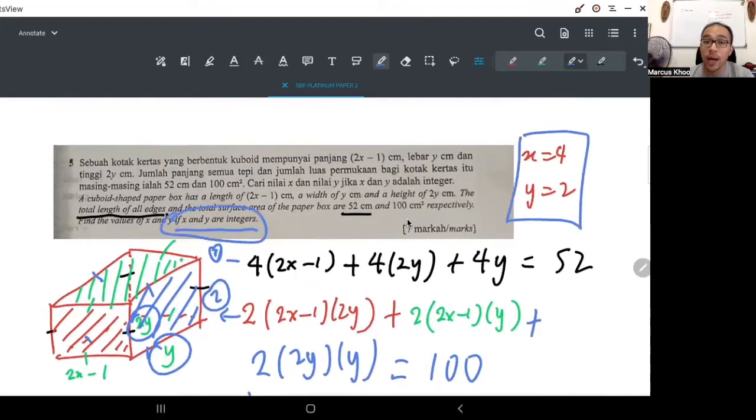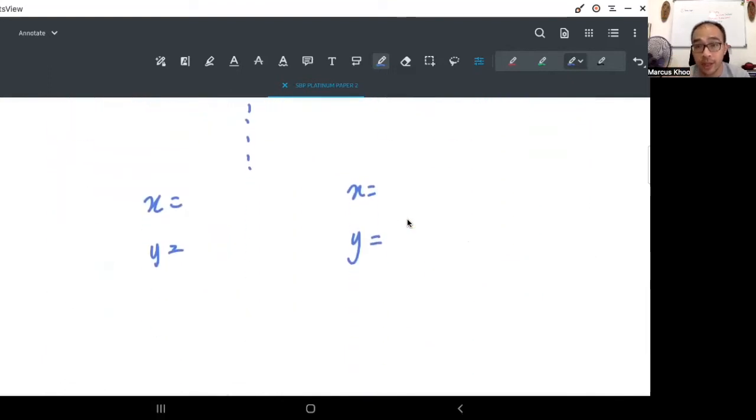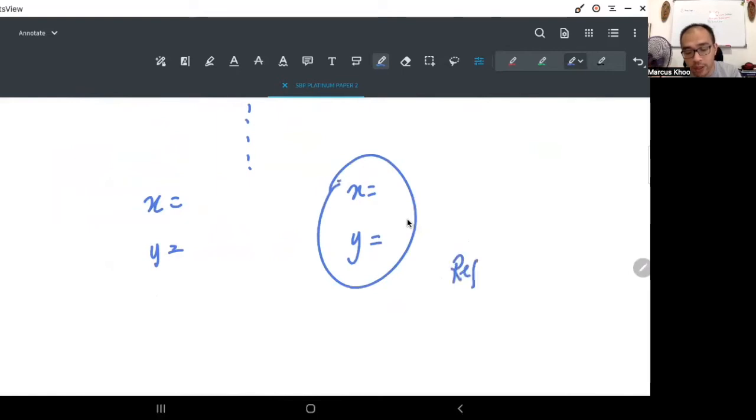If x and y are integers, you are going to get one set of values which are not integers. What are integers? Integers are nombor bulat. Pecahan itu semua bukan nombor integer. So you need to remember that there is one set of readings that you will have to write reject. Just tulis reject saja. You don't really have to explain why, but we understand why, because it is not an integer.